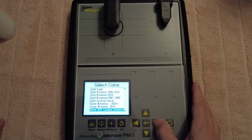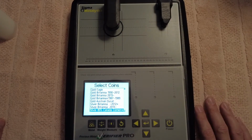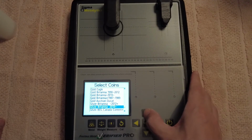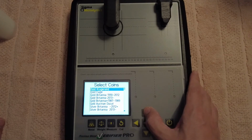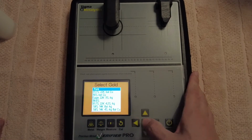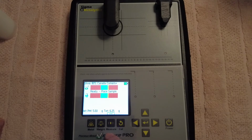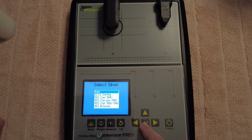Okay. So we go across again, and we've got actual coins that we can select, like gold eagle, gold Britannia, silver 80% Canadian, just a few coins that we can select there. And then we got gold crew round and eagle, and then we can't go across anymore. I'm just checking if there's any more. Done all that? Yep. Okay, so then we'll change that back to silver.